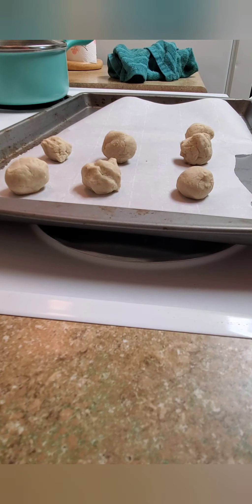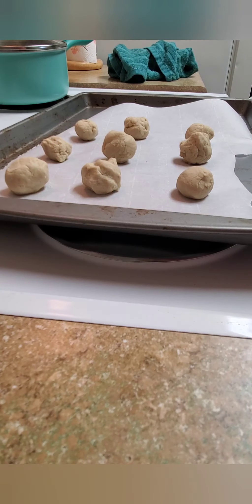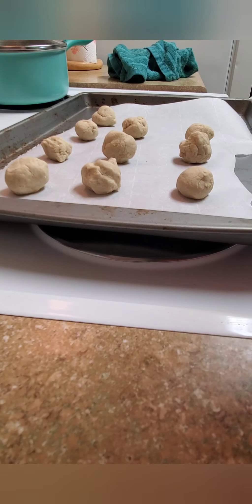I was nervous with this recipe and I still am, because of mixing — I think the ascorbic acid, vitamin C — with the lemon zest and juice. So hopefully that isn't an issue with my stomach, but we'll see. I think it tastes pretty good so far as far as the batter. I used applesauce instead of eggs, so do keep that in mind. Hopefully these turn out well.